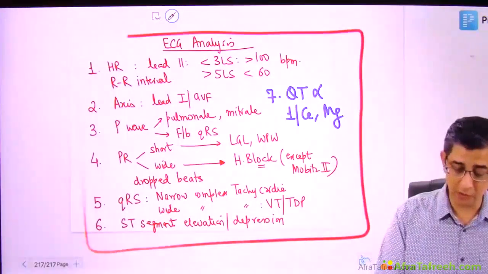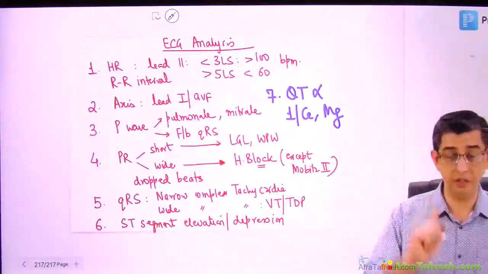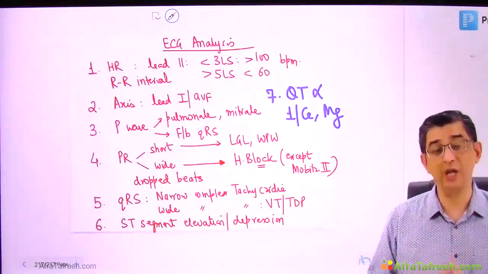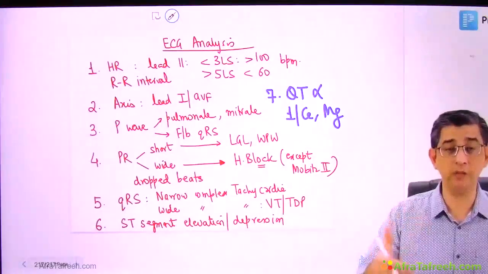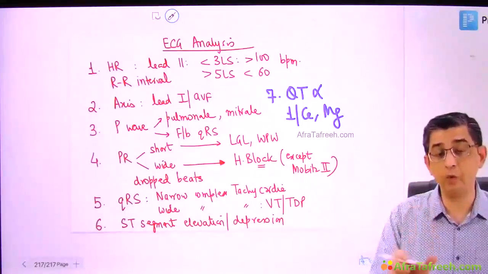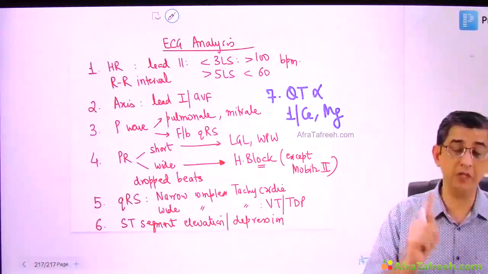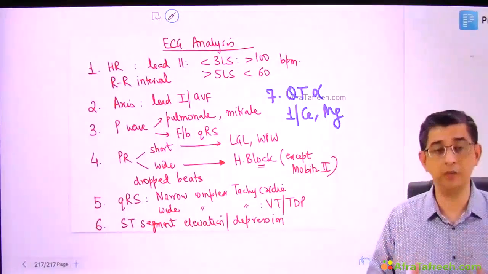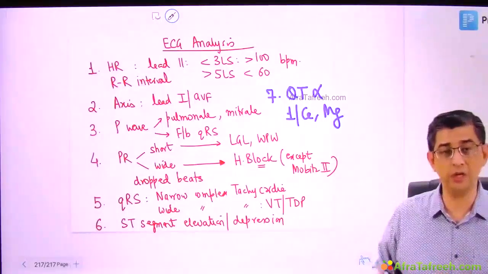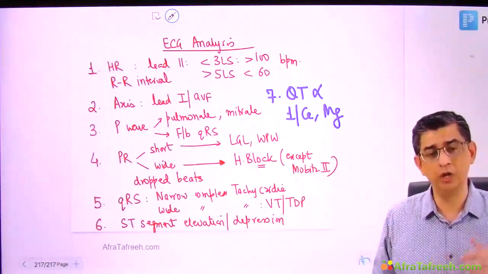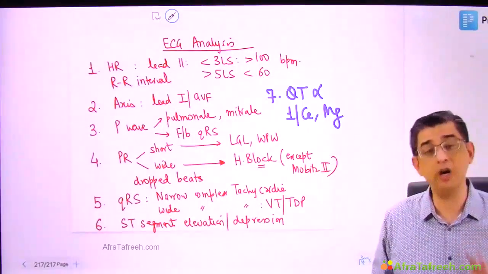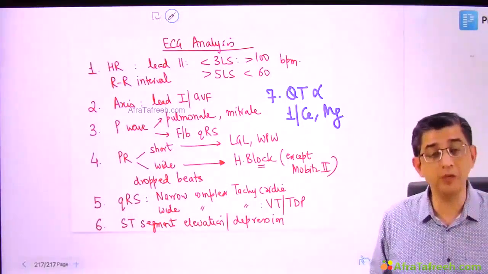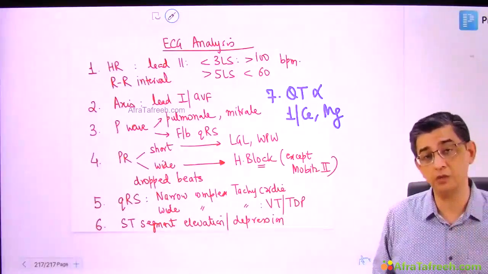Whenever you see an ECG based question in the app, first read the explanation. In the first read, don't try to solve the question, because your eyes will not be able to pick up the subtle aspects. I have put markings in the explanation for every abnormality that is detected. So in the first reading of ECG based questions, my request is don't try to analyze or solve them. Because once they start going wrong serially, like 3 questions wrong, 5 questions wrong, you will lose interest and dump it on the side, and all your hard work of listening to this discussion will go to waste. Just listen to or read the explanations I have given after each ECG based question with markings.